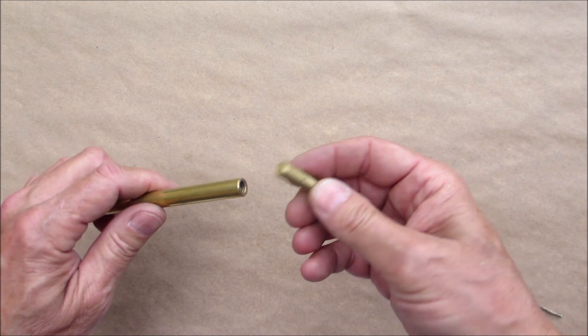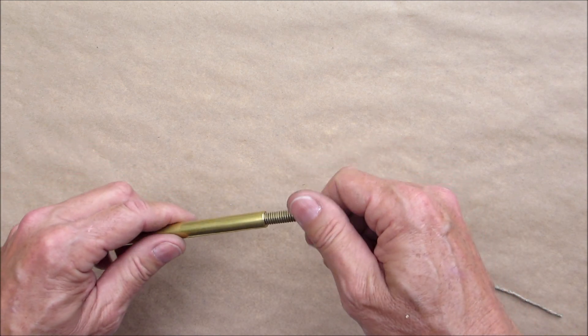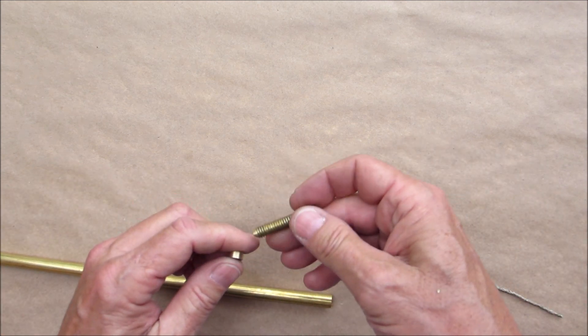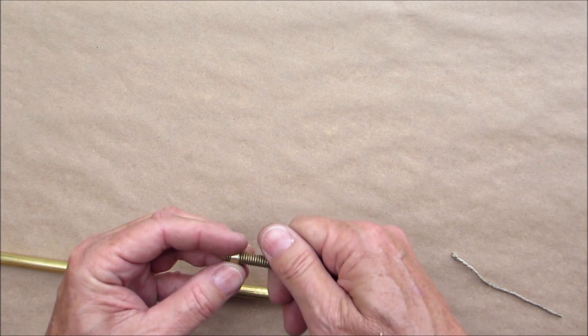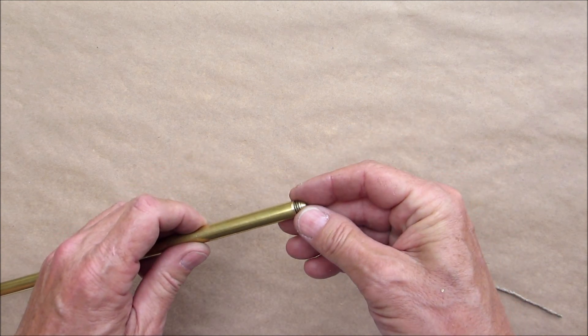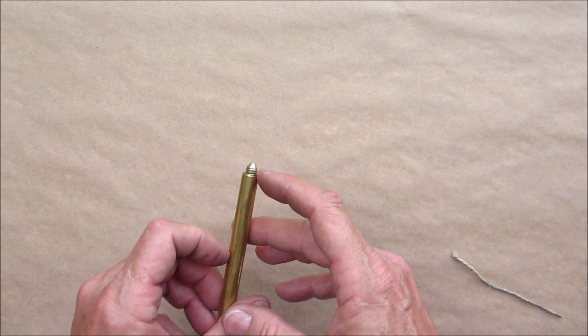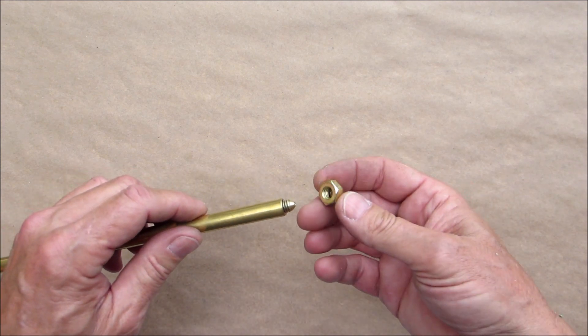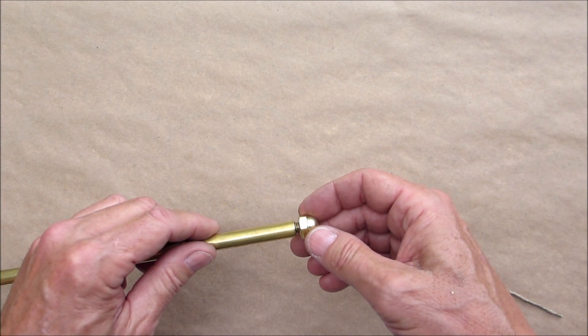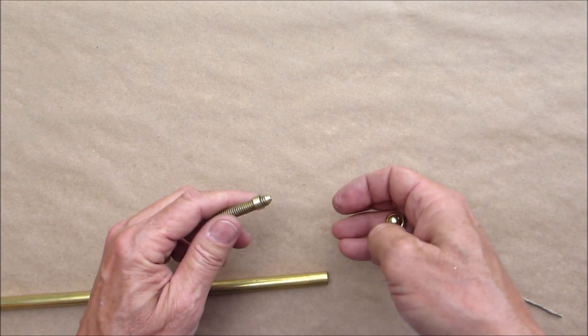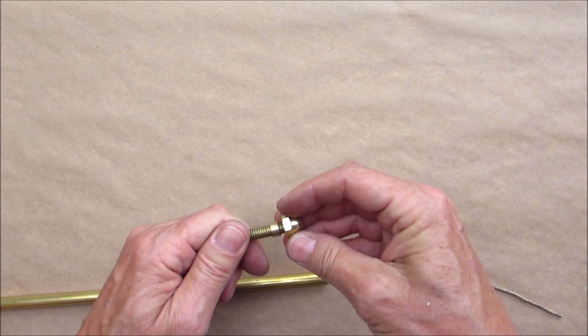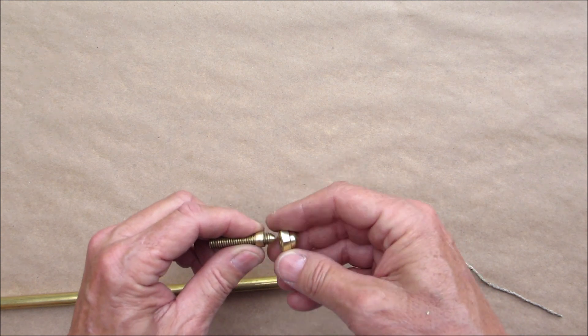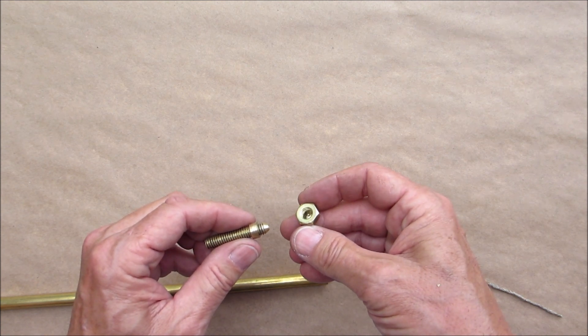Then we have a nut screw. Let me pull that out. Let me put it in from this way. Now we just have to figure out how far up we want that, and that's going to be determined. Hopefully we can get this nut on here. So this is going to end up being the cap to put the wick out and keep it sealed. So I think that's a good distance because there's plenty of room in there.